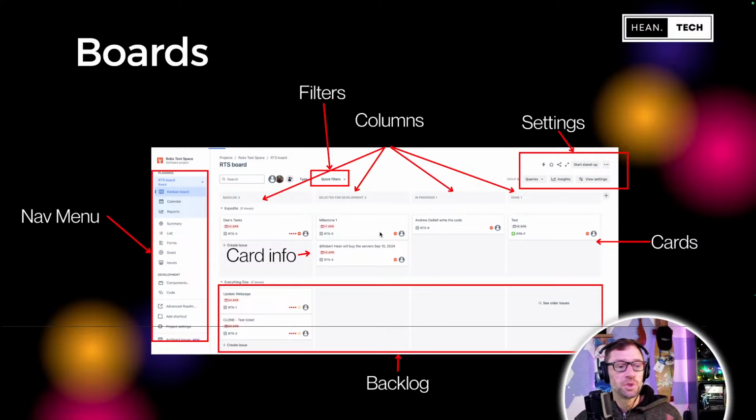Now, it's possible for multiple statuses to exist in one column. So depending on how your board is set up, your in progress may have 3 different statuses you could select from. There might be, I got to make up statuses on the fly, code being written, code being reviewed, and code pending final review or something. But on the board, you want that to just be called in progress or something else. So the names of the columns can differ from the status, and multiple statuses can be in here, but there always has to be at least one status per column. The individual cards represent individual work items, and you can have some editing here. You can click on these little heads to reassign them directly from here.